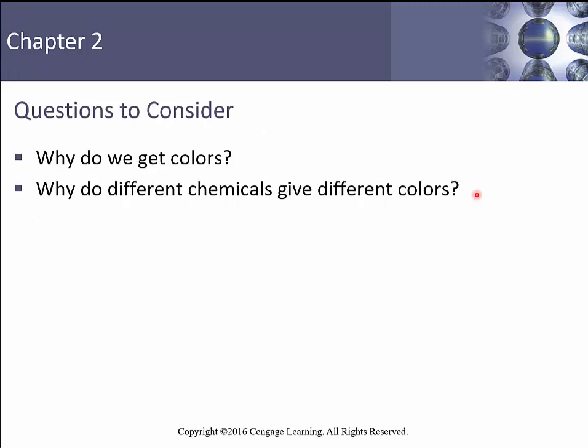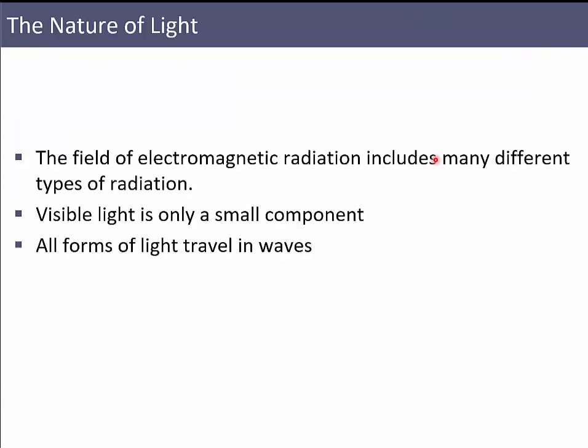Right, so questions to consider. Where do we get colors? Why do different chemicals give off different colors? Inorganic chemistry is one of the chemistries that you will do later on. Lots of great colorful compounds in there. I do the lab for that. We make some stuff that looks like purple glitter and silver glitter and some orange compounds. It's very school spirit for us. Some nice superconductors, so lots of cool stuff with different colors.